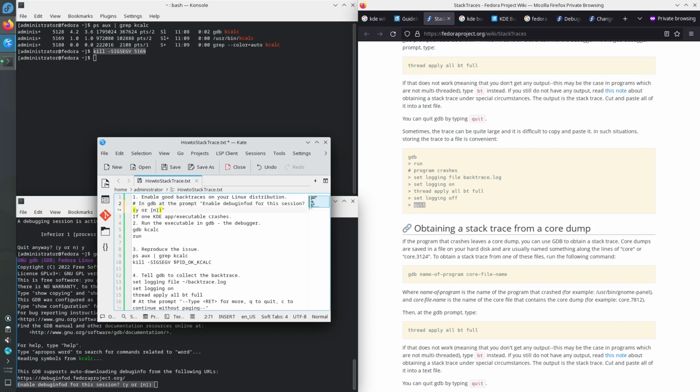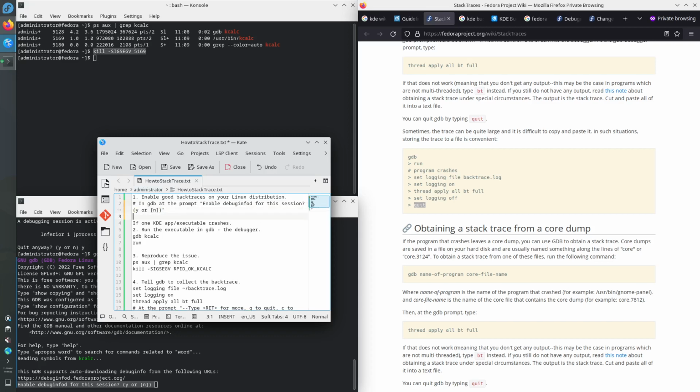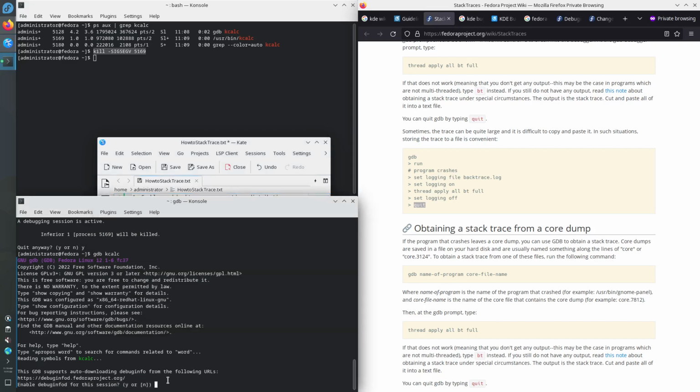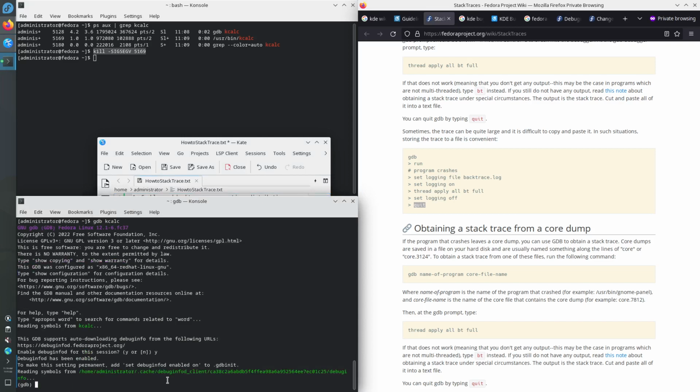So it asks if we want to enable debuginfod for this session. We answer Y. Okay, so we write Y and then enter.